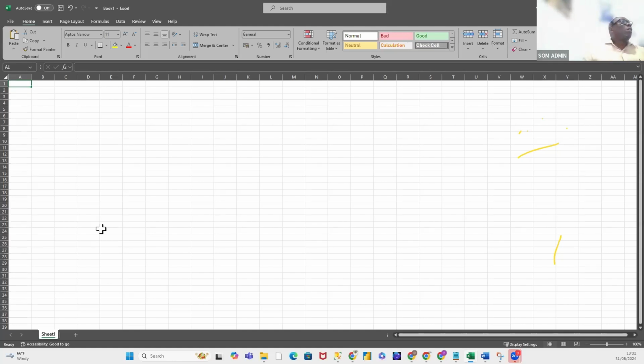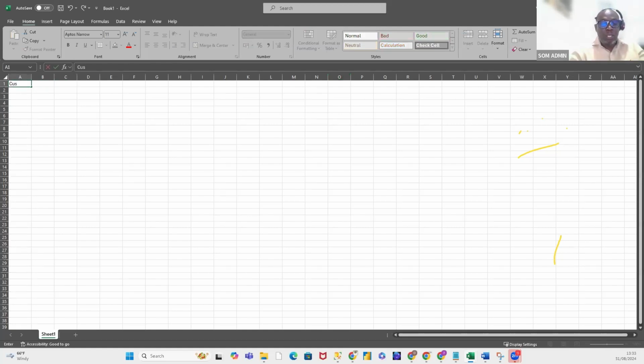Now, in Excel, this is our column, and this is our row. The intersection between the column and the row is where you enter the data. This intersection is where you have your data points. The intersection between column B and row 1 is where you have the data for that point, and the same thing goes on like that. All right, so now let's create that.